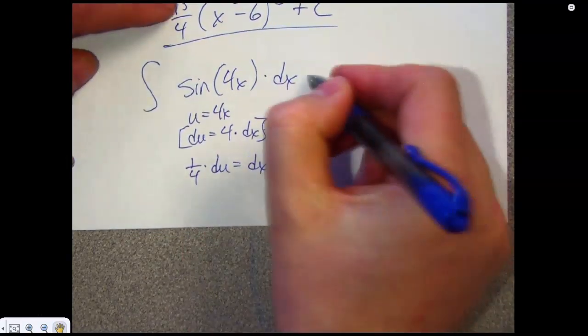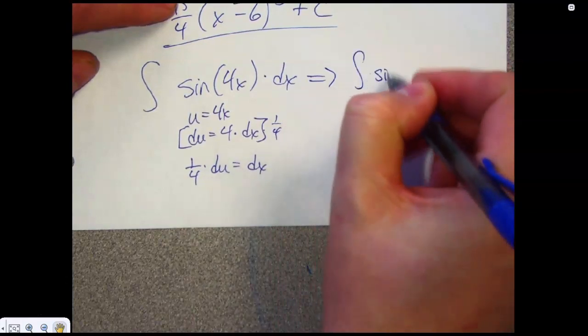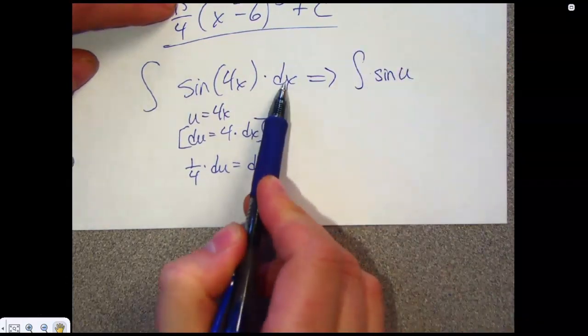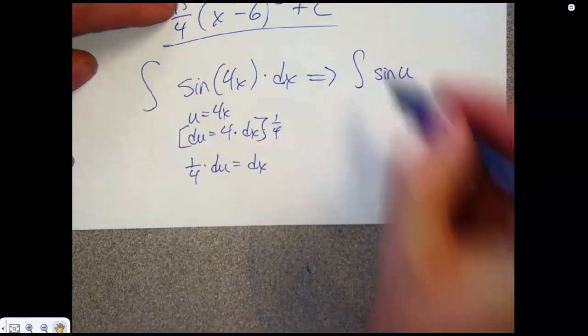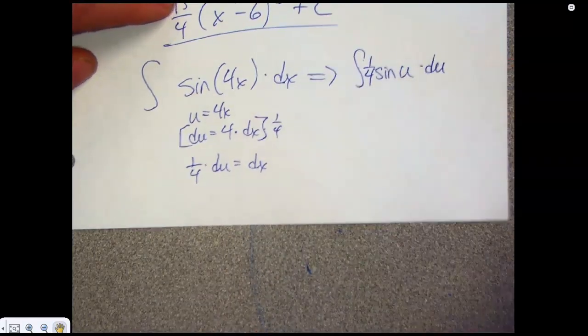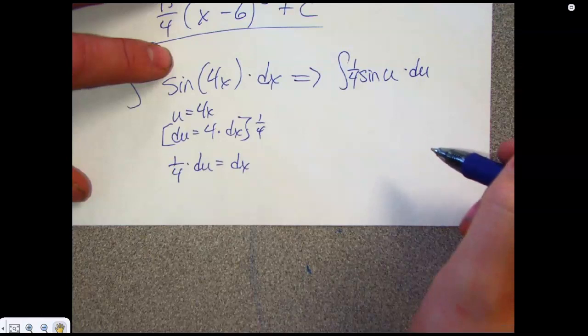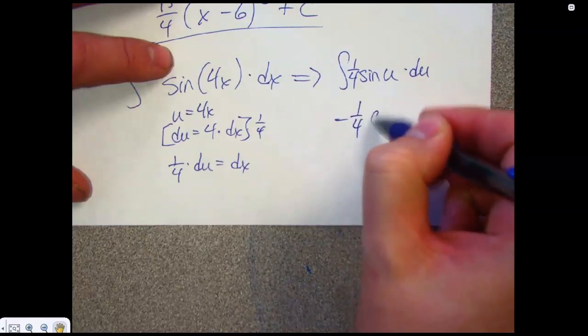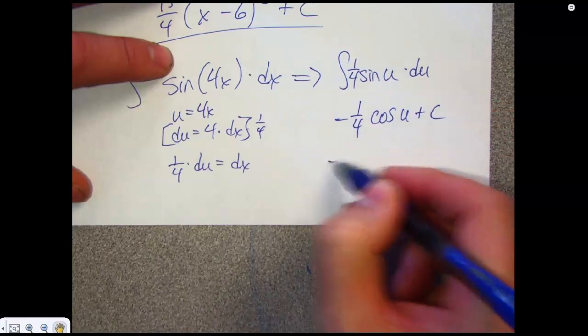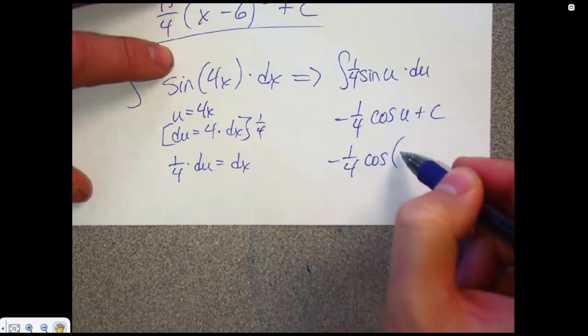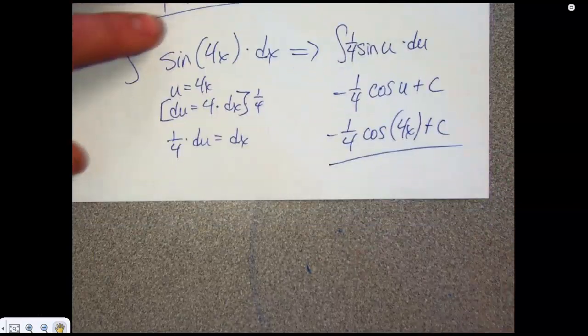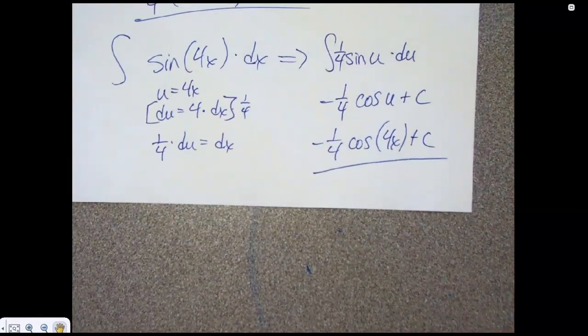Then if I go rewrite, now it becomes the integral of sine of u, and then dx now has the value of 1/4 times du, so I throw the 1/4 in front and the du out there. What's the integral of sine? Negative cosine, so you have negative 1/4 cosine of u plus c, and then you would put the x back in there, pretending it was there all along. Everybody get that? That's a little tough, right? I haven't gone through it yet, but same idea. Questions I can answer in any of this concept?